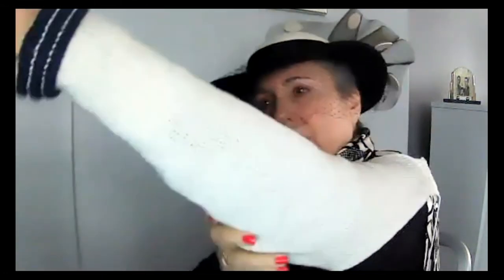Both the sleeves are done, by the way. You might remember me telling you that I knit one sleeve first to kick things off, to make sure that this thing got well underway before I ran into any possibility of getting bored. So here's my sleeve. The only thing that I'm not sure about yet, I just have this loosely basted up. I'm not sure that I have quite enough fabric in here. So I may have to rip this back and extend this a little. I have to see when I baste it together if it meets the front and the back, but it seems a little skimpy to me. So that might be the only thing that I have left to do other than the final assembly.